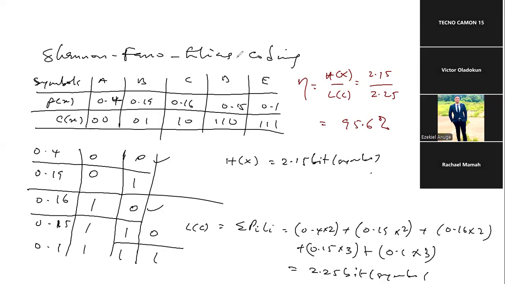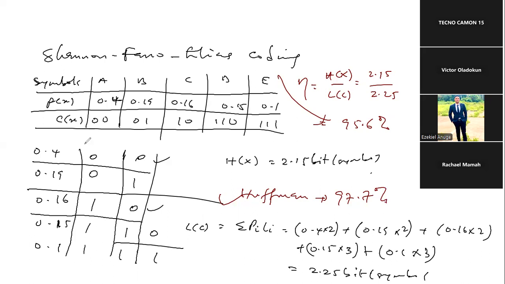So with Shannon Fano, we got this, but what did we get with Huffman? Huffman gave us 97.7%. So you see that Huffman is more efficient in terms of developing the code words for the same set of symbols given the probability distribution. So this is one way of achieving source coding, okay? So that we don't just assign arbitrary bit strings to code words.